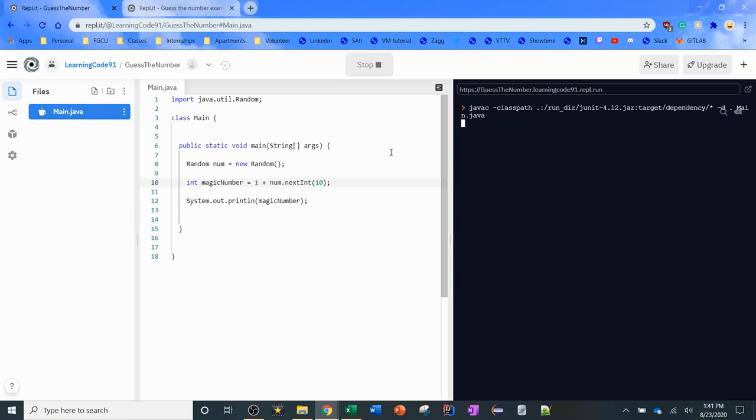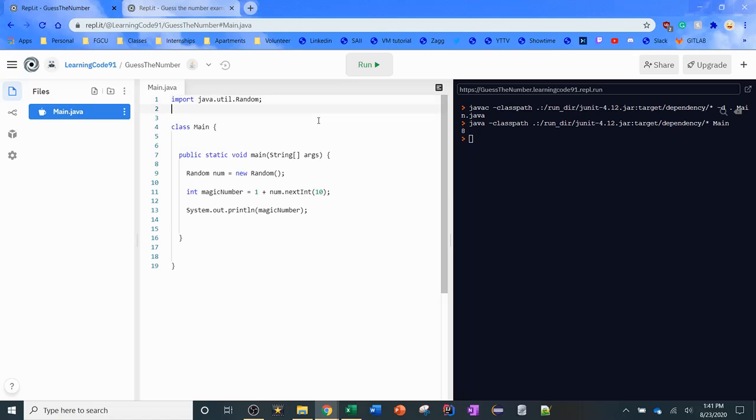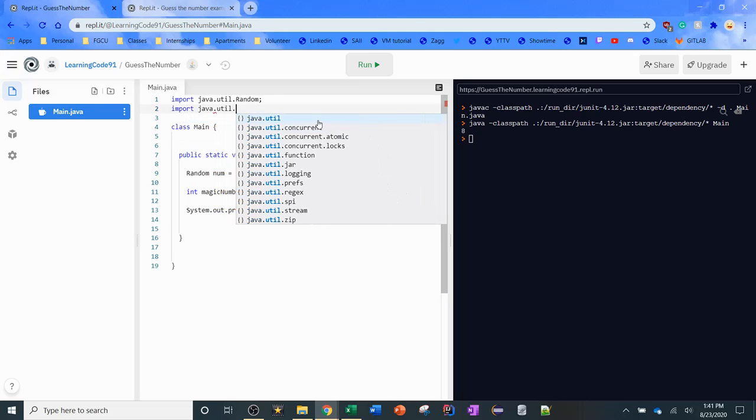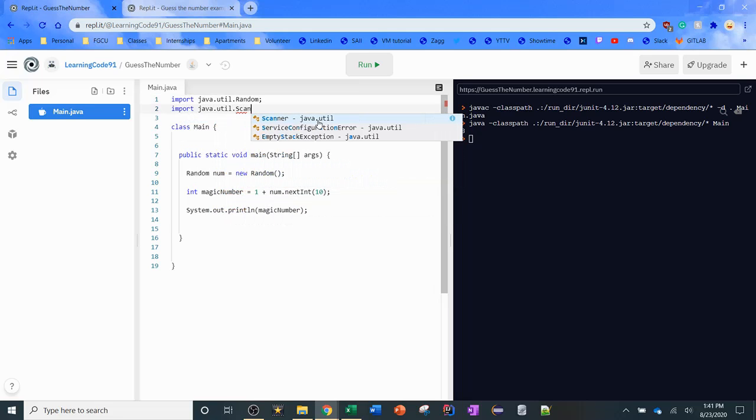No zeros. So we're going to start it off with wanting to be able to add our own parameters for if we want to do 1 to 10, 1 to 20, 1 to 100, 1 to a million, whatever you wanted to do. So remember, if we're going to be dealing with user input, we're going to need another import up here. java.util.Scanner.